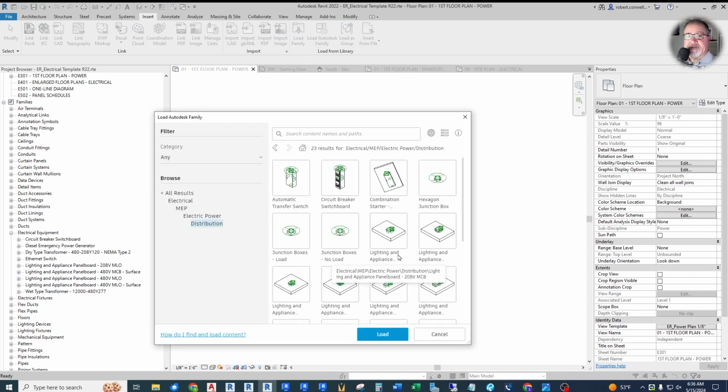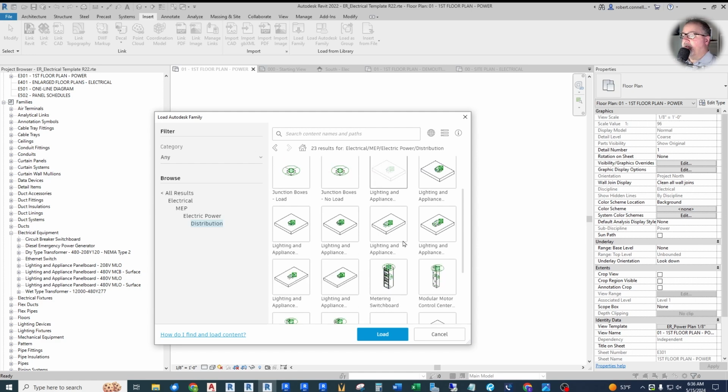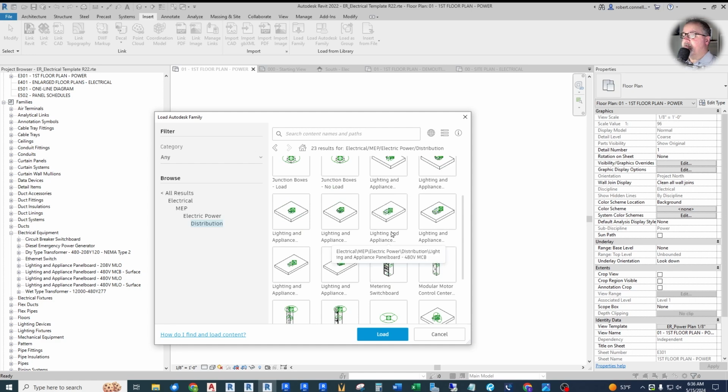One of the things, as a side note, I've done to customize my content is to combine all of these panel boards into just two versions, a surface or a recess, just because the graphics are so different. So that's another thing to strive for. And I'll probably do a video showing how I did that. It worked out pretty well. I must say so myself.